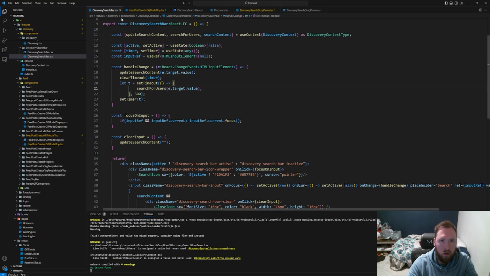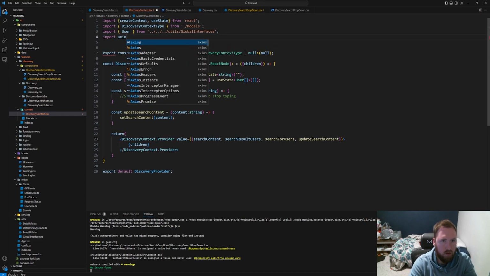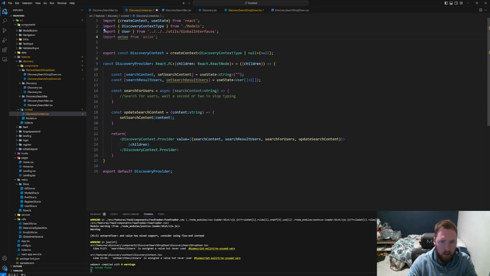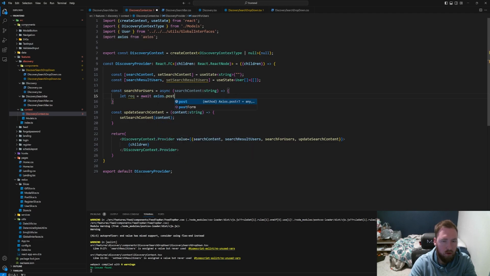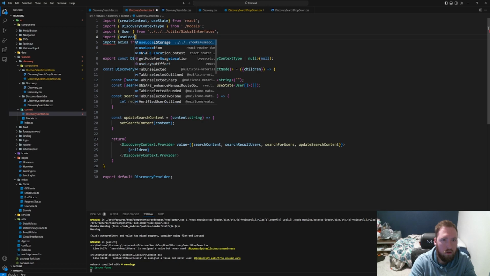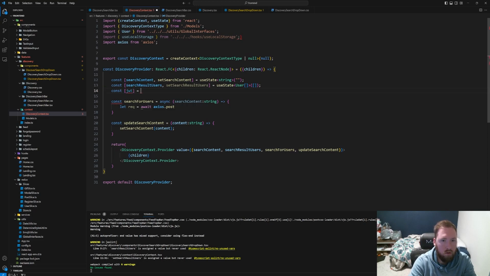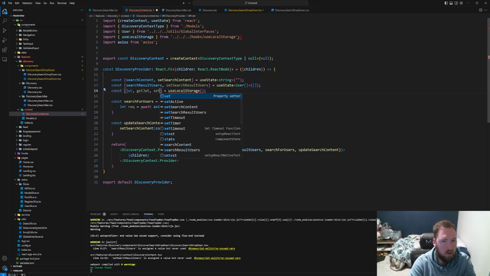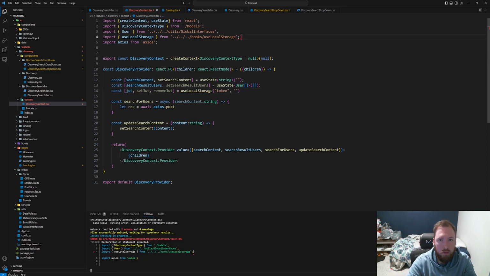So now inside of our discovery context, we need a discovery thing again. Let's go ahead and import axios from axios. And then inside here, we'll say let request equal to await axios.post. We need to grab the JWT token. So I think it's called useJWT, or is it use local storage? Use local storage. And we want const JWT equal to use local storage. I need to look at how to use this again, and it might be get JWT and set JWT or something like that. And I forgot to use it. Theoretically, we should have the JWT there.